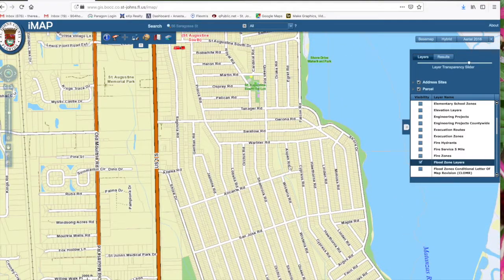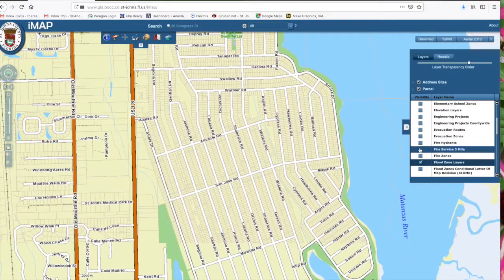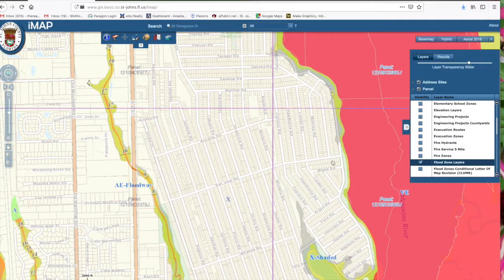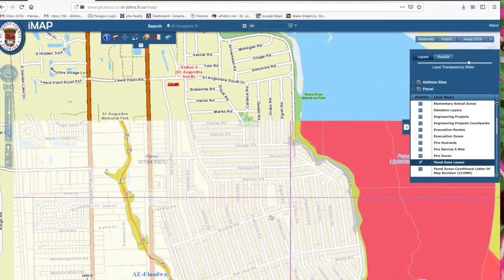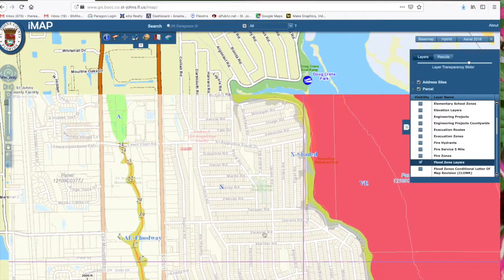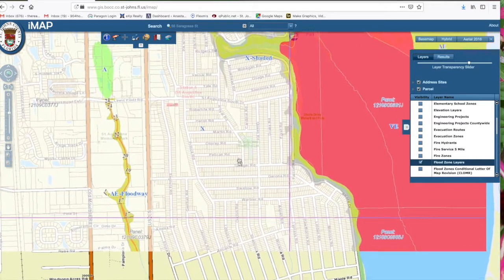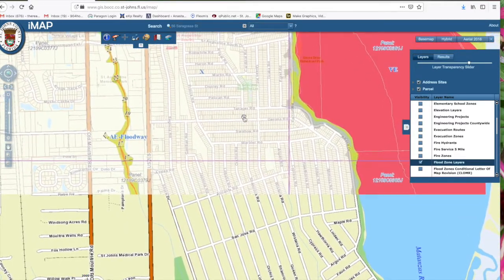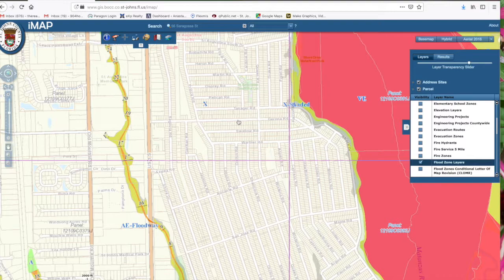You just keep double clicking, it'll bring you closer. So let's see. It's pulling up the flood zone there. There we have it. X. So people in the St. Augustine South are not required to pay flood insurance.